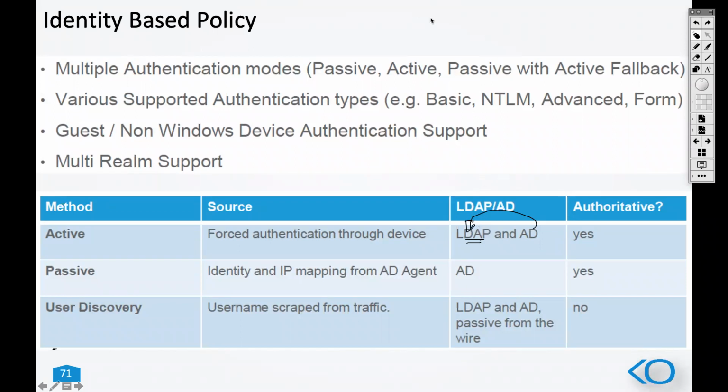When we say LDAP over here, we are talking about OpenLDAP, which means an OpenLDAP server installed on Linux. Whereas LDAP is a protocol which is used by AD to do the authentication.